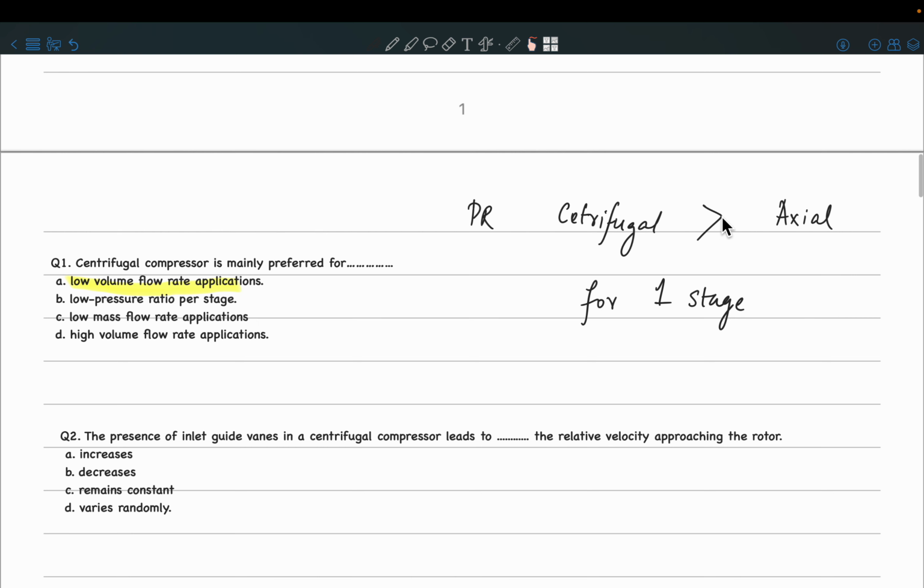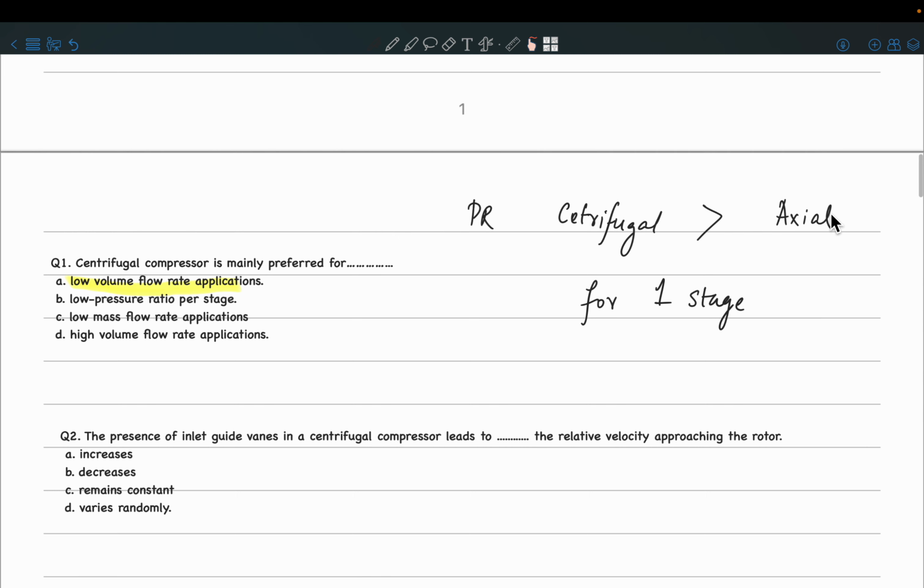Okay, reason being that the centrifugal compressor is a low volume flow rate application, and in an axial compressor you have to maintain the axial flow, so you cannot change the pressure basically, because you cannot change the direction or really slow down the flow dramatically. You need a high volume flow rate like in a turbojet engine, right? So you need the flow to be moving through different stages. You don't want to slow down the flow rate, you want to keep the velocity almost constant.